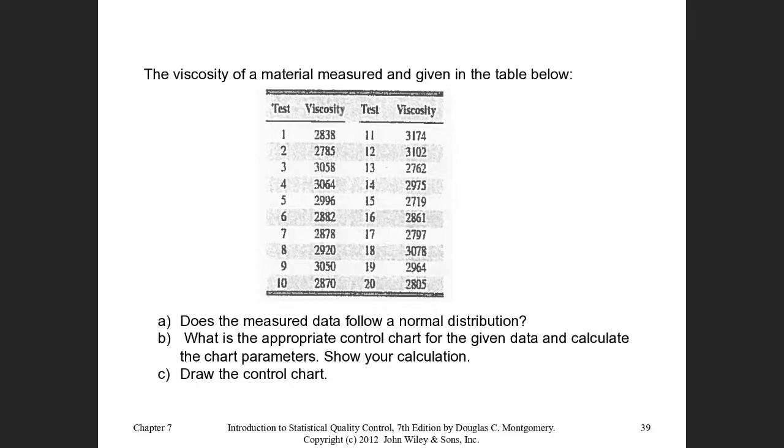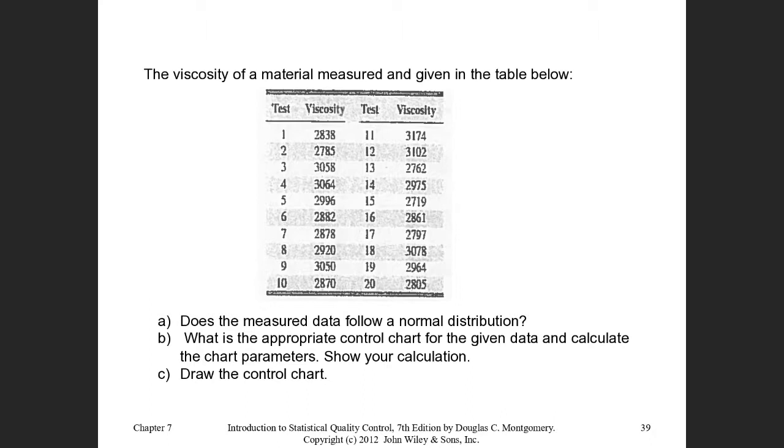So that means this data is variable data, and it needs to be handled based on the control charts for variables. Then we go to the second decision criterion: what is the sample size? Did he mention the sample size here? He said test 1, test 2, test 3, but didn't say any sample size.